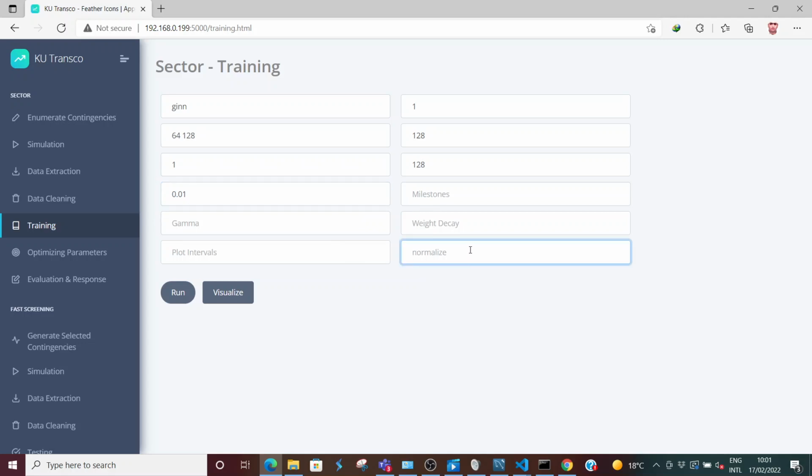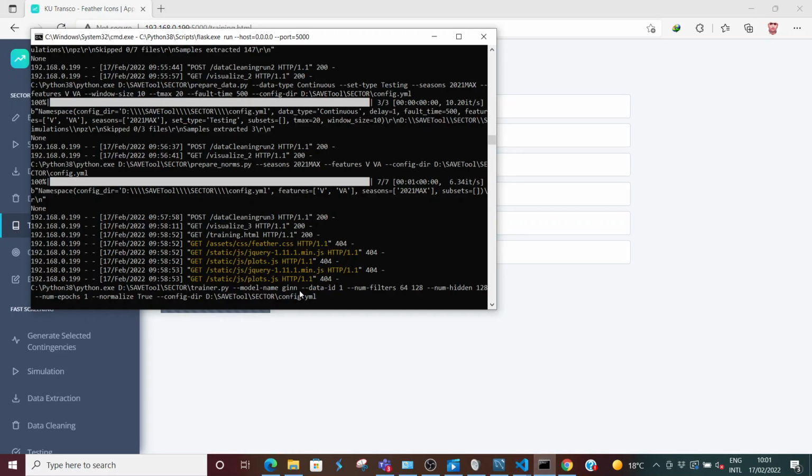However, the normalize option should be chosen, and it can be either true to use the normalized vectors or false to ignore the normalized vectors. Once these inputs are inserted by the user, they can click on Run, and the command is fired in the terminal to call the function trainer, the Python code trainer, which is responsible for training the neural net prediction model.